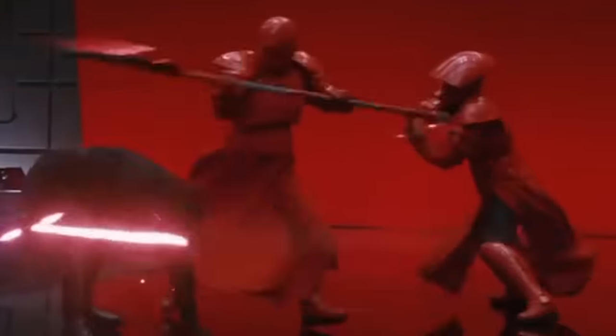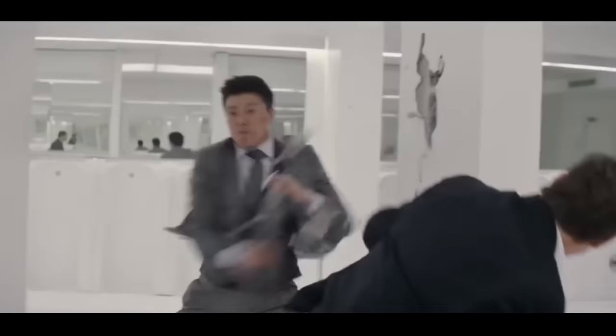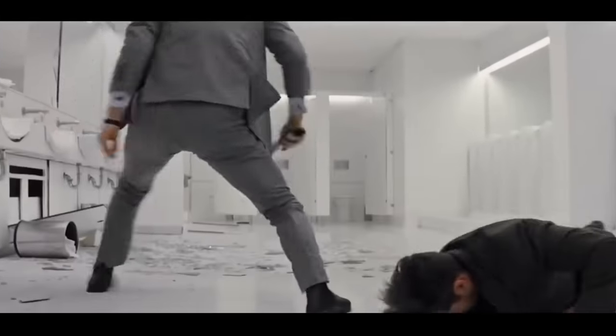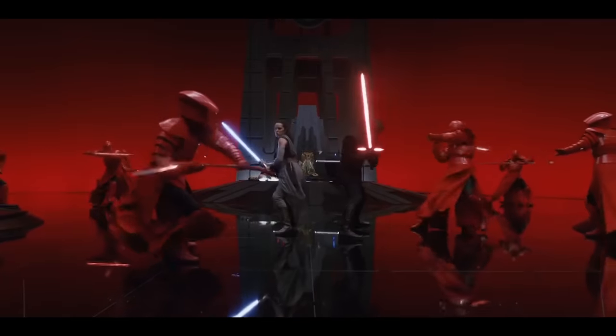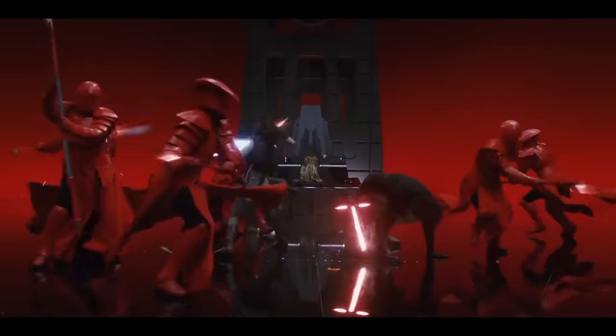The stunt coordinator that did the choreography for this fight also did the bathroom fight scene in Mission Impossible, and it's one of my favorite hand-to-hand fight scenes I've seen in a long time — it's such a beast of a scene. I just don't get the big decrease in quality. It's almost as if the director told him how to do it and the stuntmen all just had to kind of go along with it anyway. Just pick one person and focus on them — I don't know what they're doing, and you just can't unsee this once you notice it.